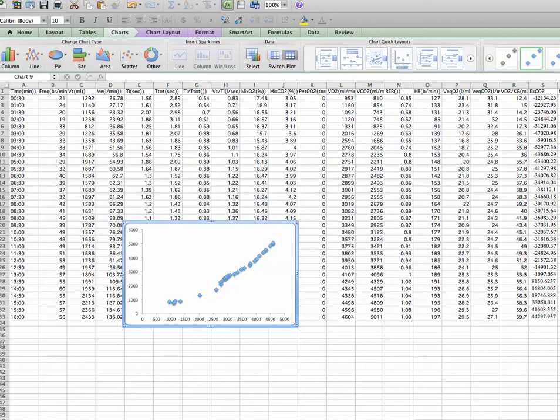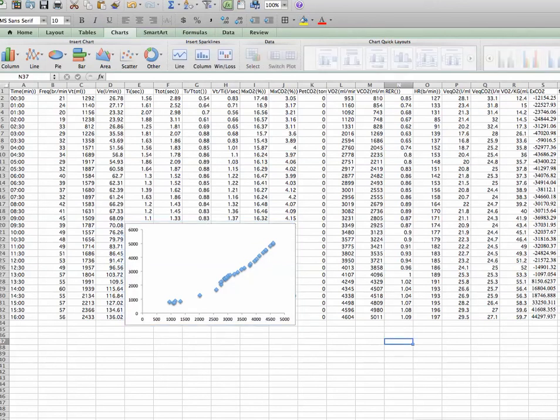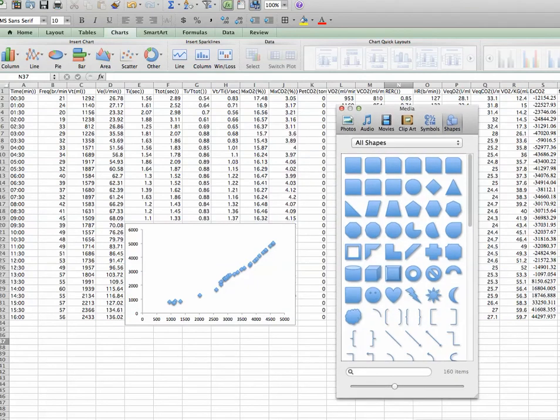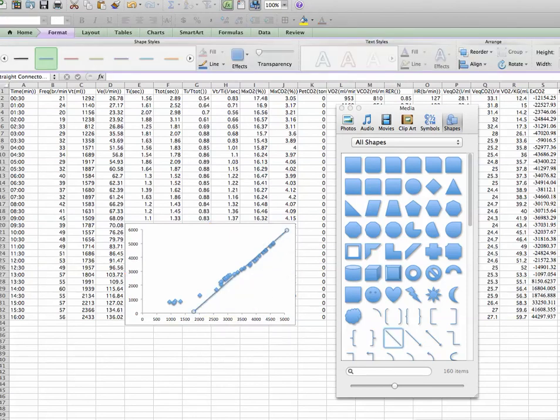With this, it might be nice to draw some straight lines. And I'd probably ignore that part.